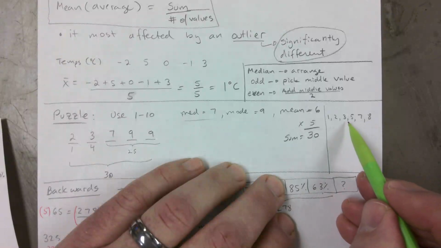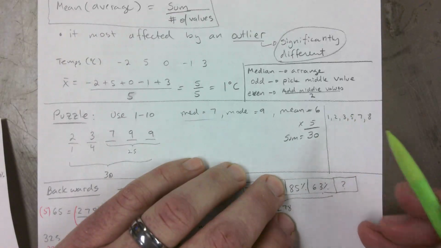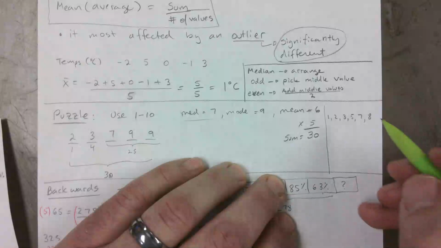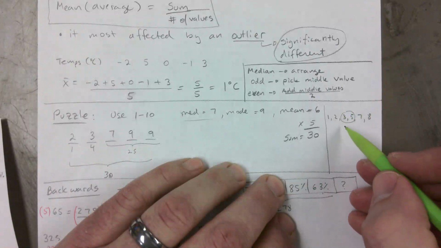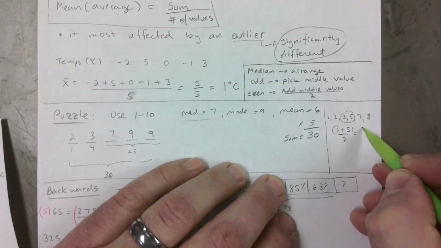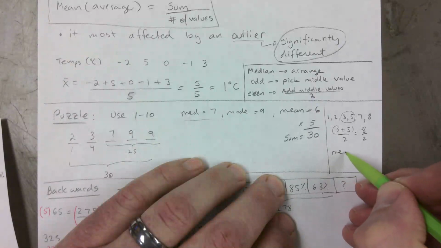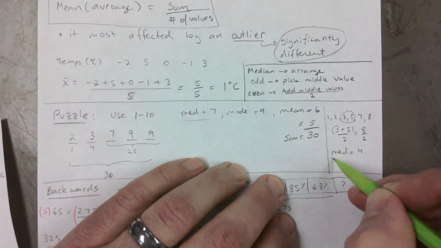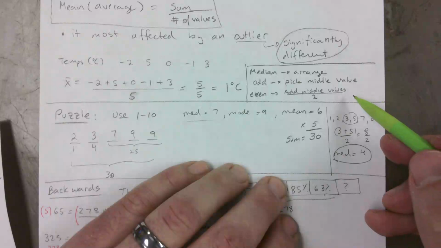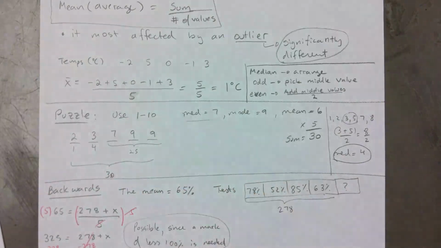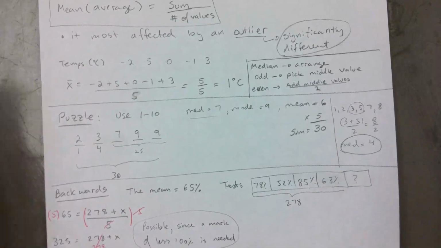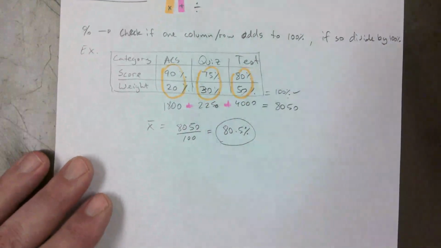So there's an even number of values. You think it's 3 and 5 covered up. You should still have 2 to either side. So you're going to have to consider these two. 3 plus 5 divided by 2. That's 8 divided by 2. Your median is 4 units. And remember, there will be units attached to this, most likely. Okay. So there's your one example for the median. I should have thought of that earlier. But remember, this is just a bit of a crash course to review what we've already done. Okay.